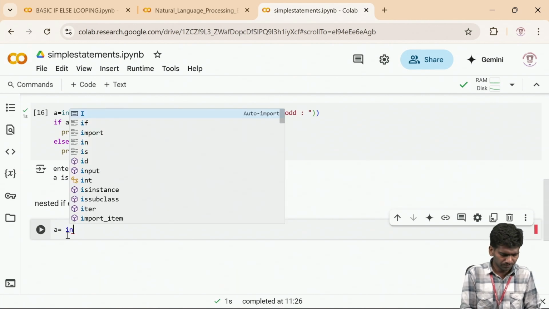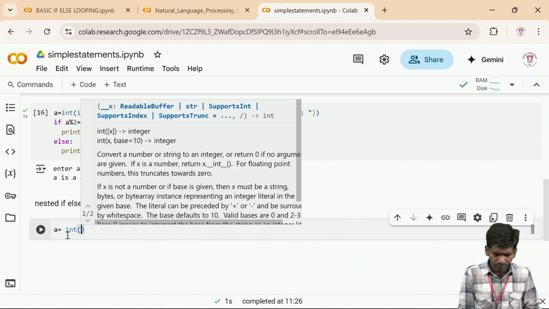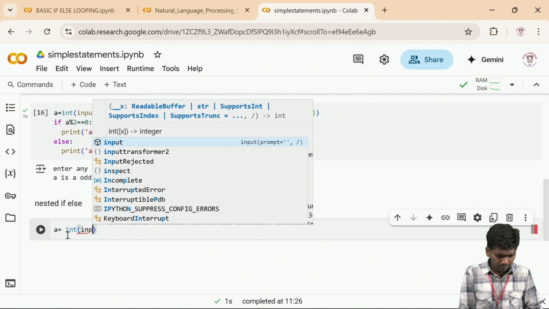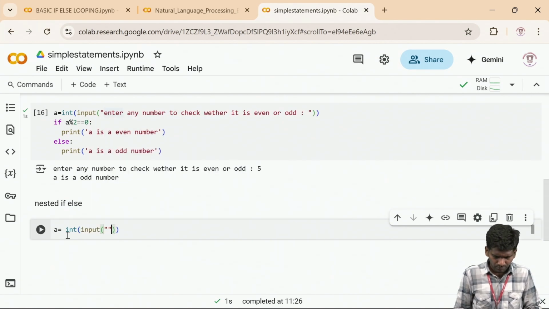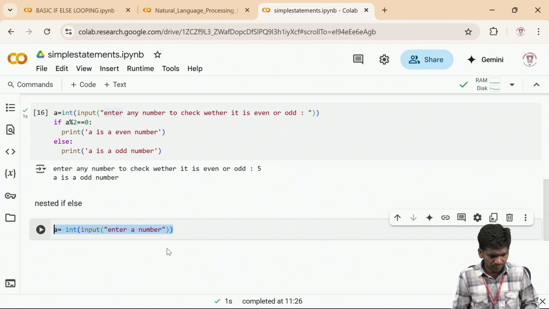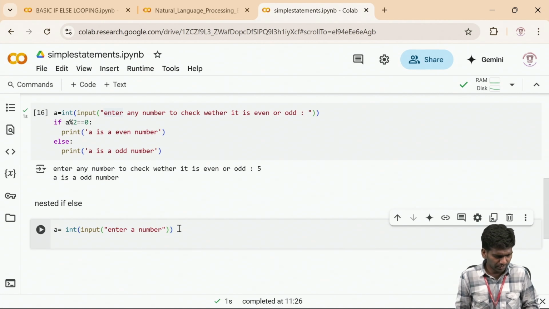So a equal to int input, enter first number. Same thing you take for 3 inputs.